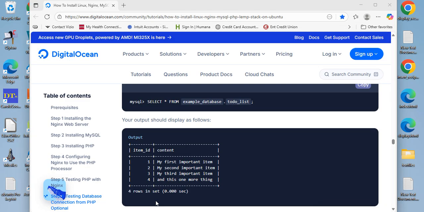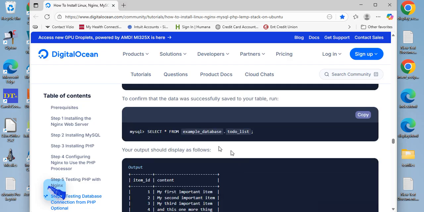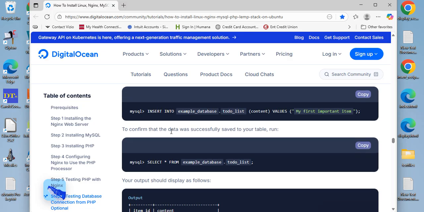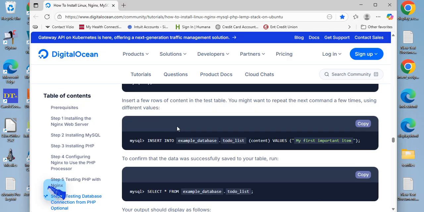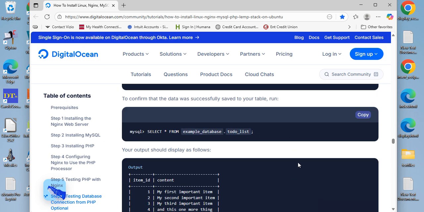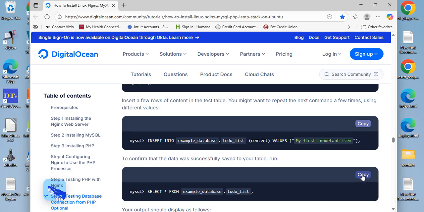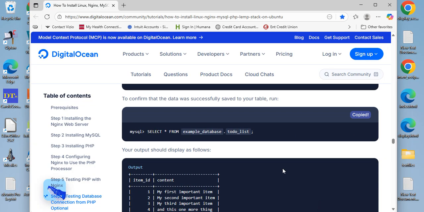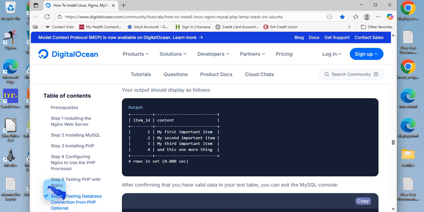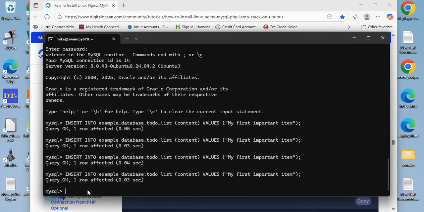So we're going to go down here, and we're going to copy this one. This is going to select from the example database a to-do list. Clear this out first.